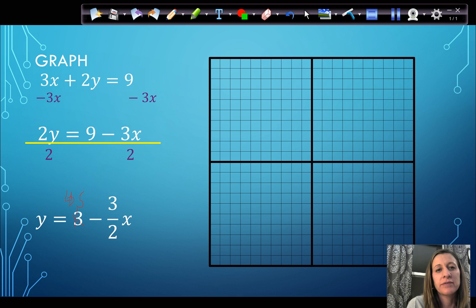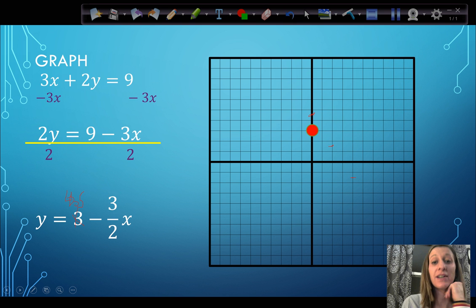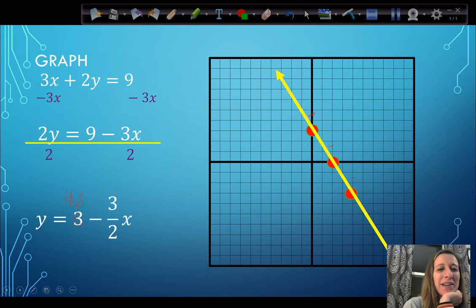So my line's going to be off. I really should be starting at 4.5. So I would be starting at 4.5, right there. And then I would be going down 3, so 1, 2, 3, and over 2. 1, 2, 3, over 2. Of course, my line is a little off because I started at 3 because I divided wrong. But you get the idea. And I won't make you graph 4.5 on any of your classwork. Sorry.